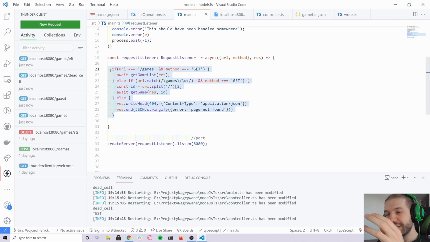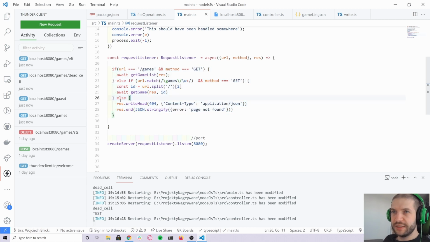Of course, it's not so beautiful, because what we're doing here is a stupid if else. In stuff like NestJS or Express, we'll have a proper router that is handling all of that with a better syntax. But as I mentioned before, we're using only NodeJS here.